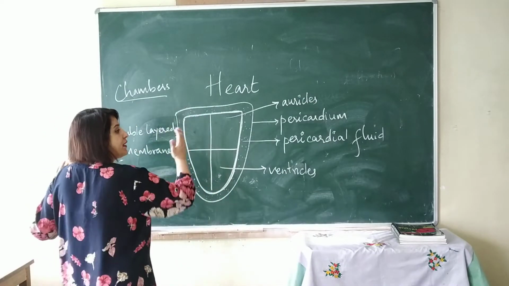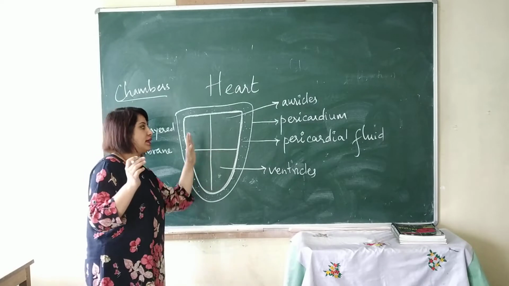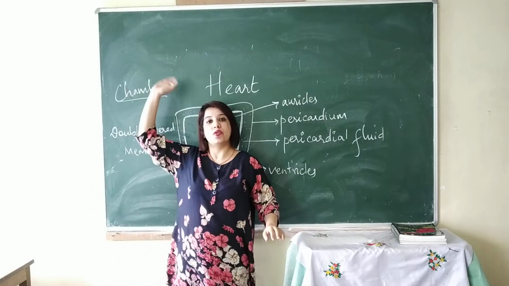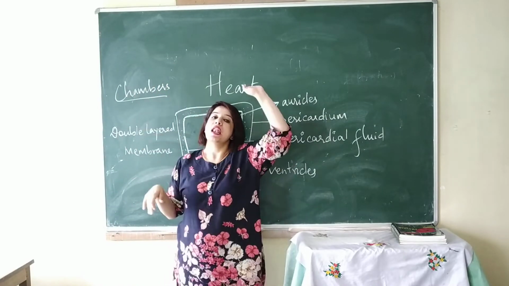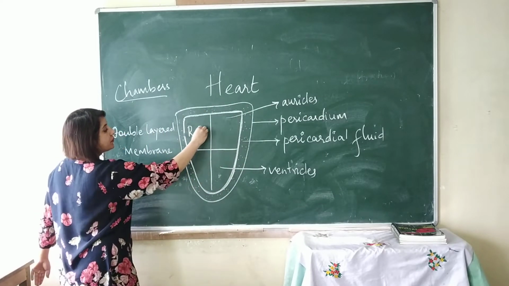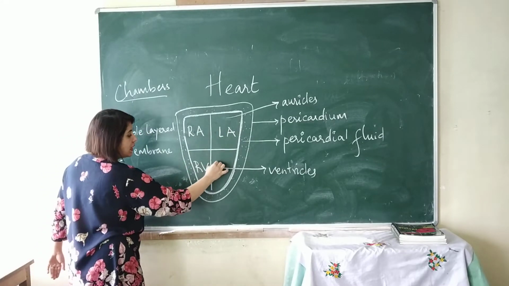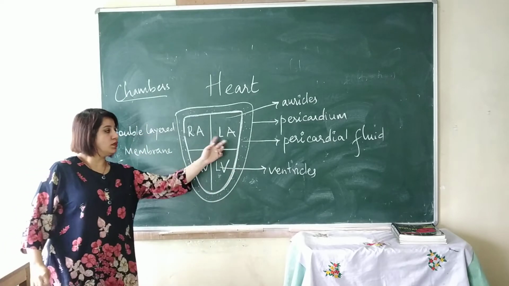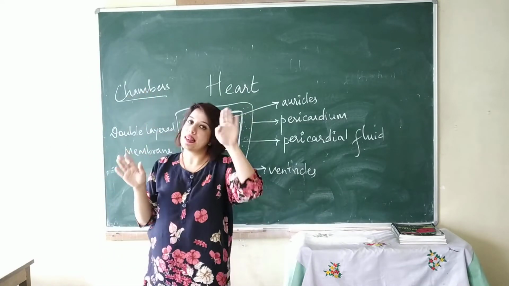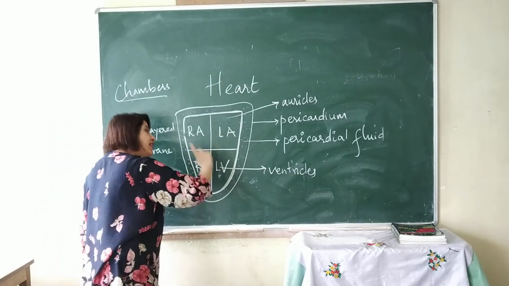Now, since I'm facing the board, always remember, even in your exercise book, when you're facing, this will be your right, this will always be your left. Right side of your heart, left side of your heart. Okay? So we call this the right auricle, this is the left auricle. This is the right ventricle and this is the left ventricle. Please don't mark it opposite. So, right, left, always. Right auricle, left auricle. Right ventricle, left ventricle.